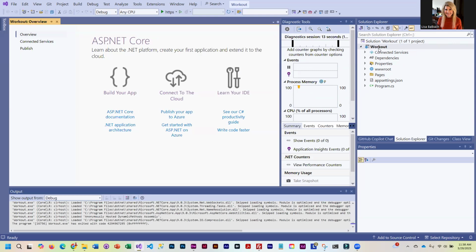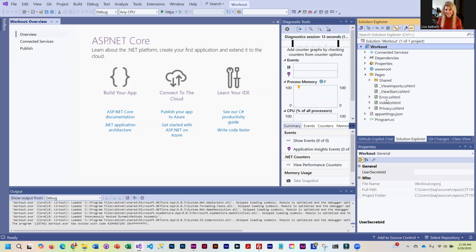One word of warning, you do not want to rename your project. Or once we start creating folders and files, you really need to be careful renaming things in here because everything is wired together. What do I mean by that?